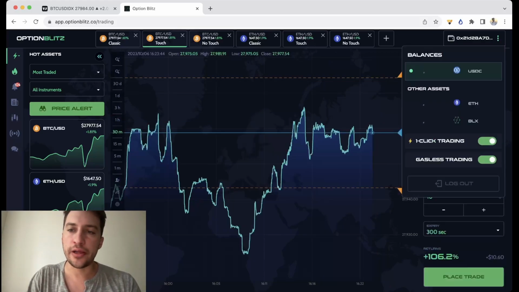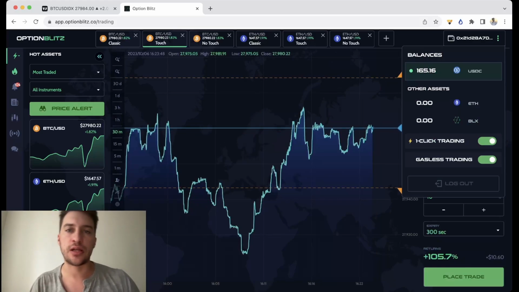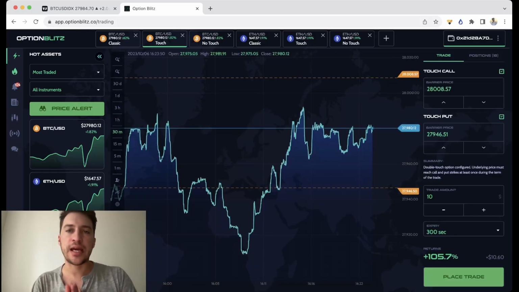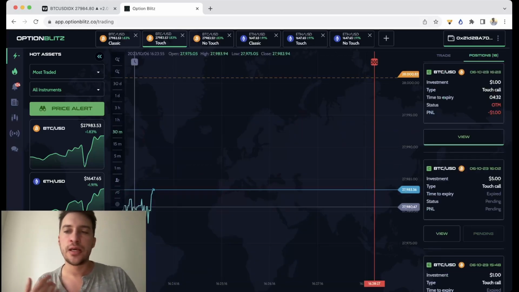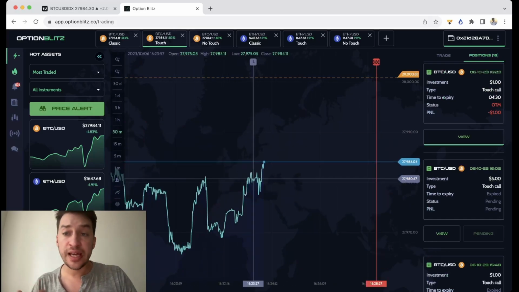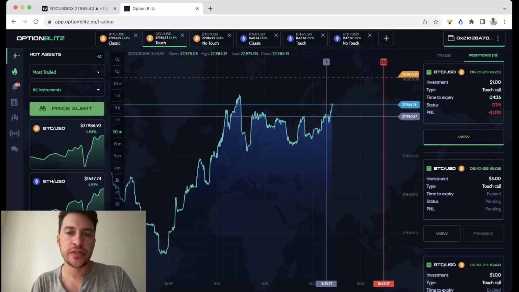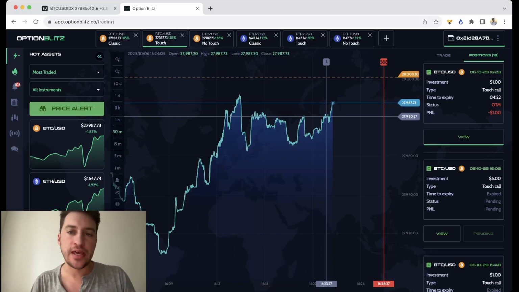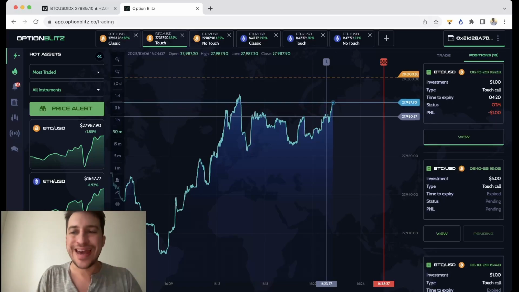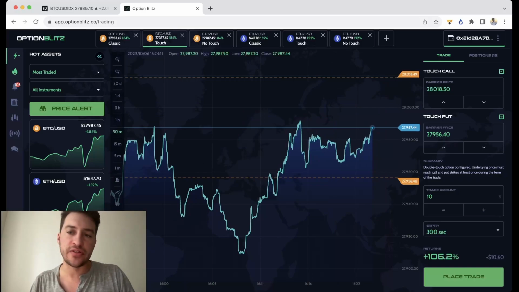And you can see your wallet and all of this stuff right here. I have one-click trading and gasless trading ticked as well. And again, I am using a MetaMask wallet, but you can use a bunch of other wallets as well, such as a Google account wallet, but really it's not recommended because you will be paying fees on this. If you use just a MetaMask, you don't pay any fees. They actually cover a lot of the fees for you, hence gasless trading. So that's what a touch trade is. We just want one of these to be touched.